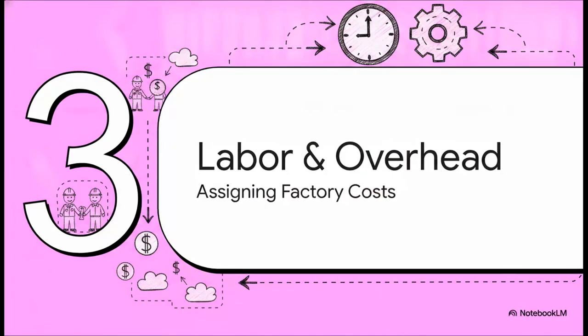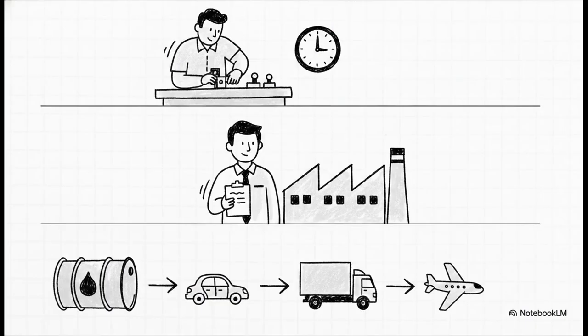Okay, let's jump into Section 3, allocating labor and overhead. First on the board is direct labor. This is strictly the time worked directly on production, usually captured via time cards. But what about the floor supervisor or the maintenance crew? Well, that is not direct labor. That falls under manufacturing overhead. And overhead is tricky, so it's applied using a two-step allocation based on what we call a predetermined overhead rate.